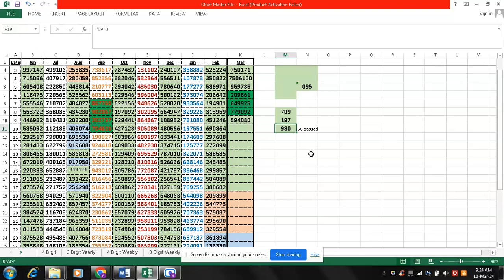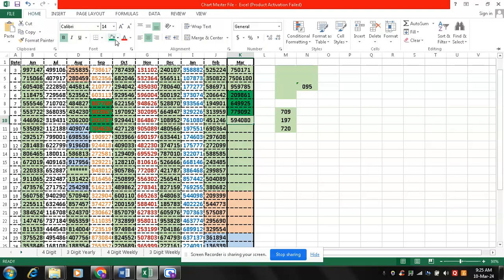So you can look at 197. 980 since it passed yesterday, so we will remove this and we will go with the 720 sequence, taking a combination of 7 from here and 2 and 2 and 7 from here and 0 from the first three digits here. So this is what it seems to be coming from a 6-digit chart. We will select this as green as well since the game has passed.